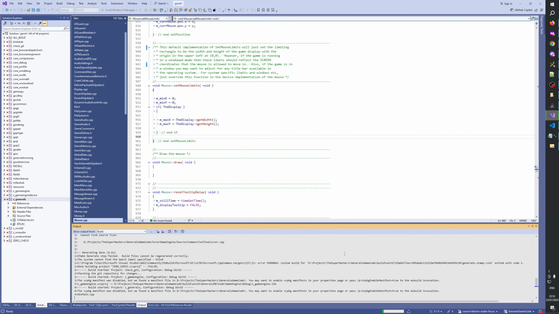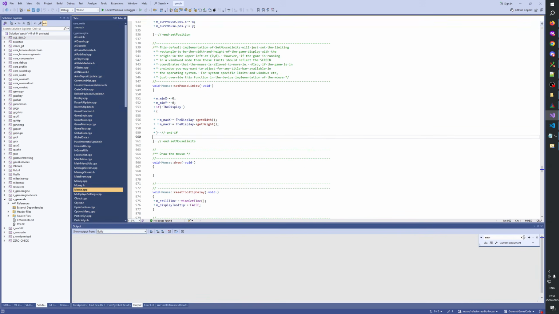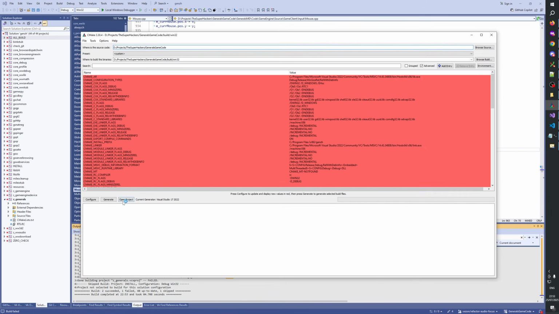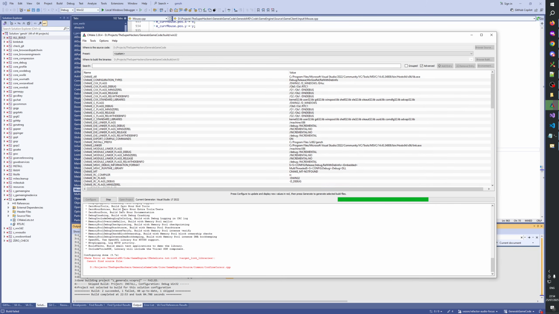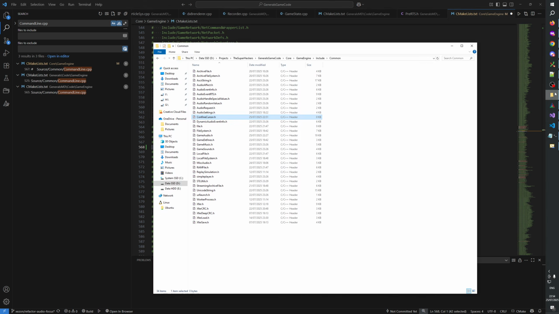Error. Oh, it didn't go well. Error. Oof. Okay, what's the problem? Do we have a generation error? Aha. Cannot find source file. Source common. Because it's in system. Right. System. Does it fit into system?